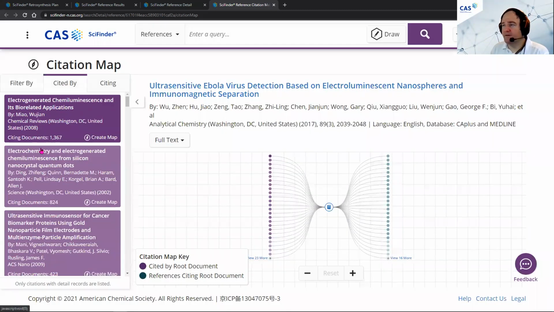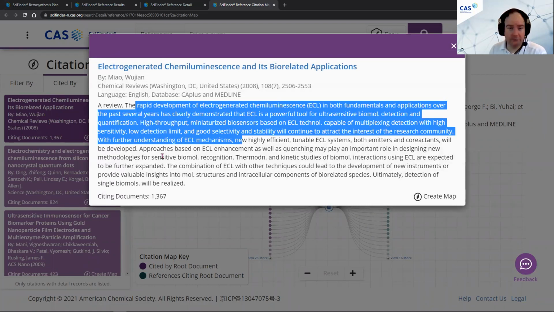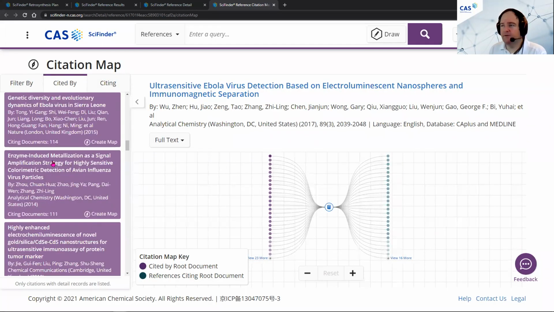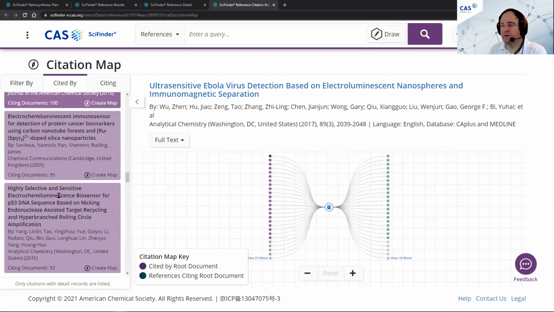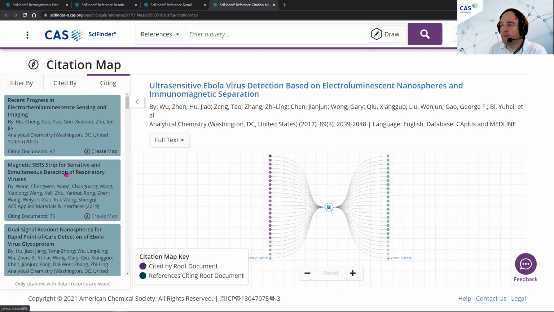We also can take a look specifically at the backward citations. They're heat mapped, so you can see that this one is highly referenced. I could actually click on that and get a little bit more information and say, oh, wow, that's a really good paper. That's why so many folks are citing it. But it is a review, could be a good place to start with some literature research. The color and heat mapping is based on the number of citations. So you'll notice that the color gets cooler and cooler as the number of citing documents goes down. Citing publications, this is a pretty new publication.